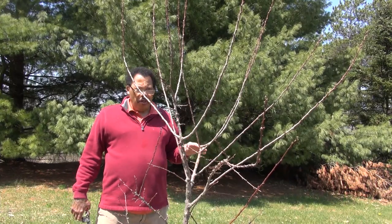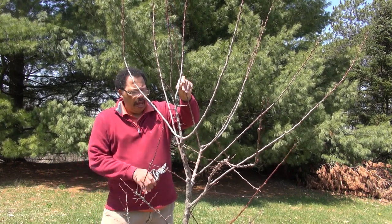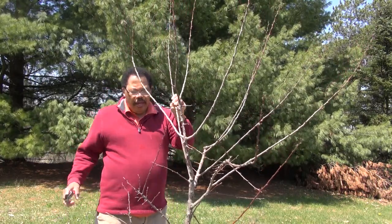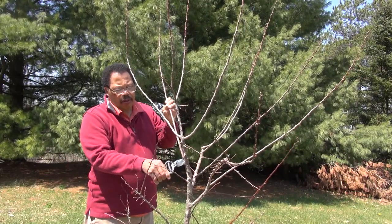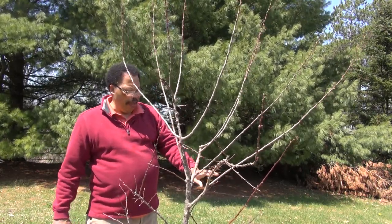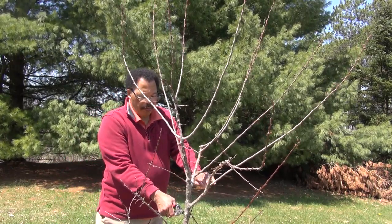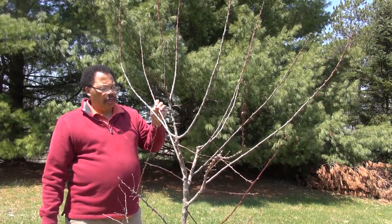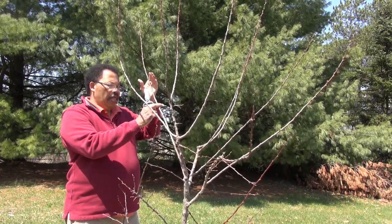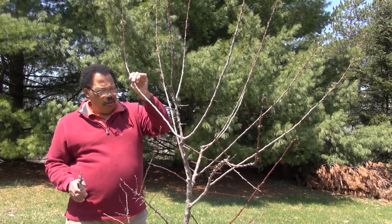Now the next thing I'm going to do is start developing the next tier of branches. This branch here is going more toward the inside — I don't need it; it's a strong branch but I just don't need it. This branch here, even though it's a fairly narrow crotch angle, I'm going to keep it. There's also a smaller one going out in an area I could keep, but I don't think I will because it's going to be shaded anyway. It's in a decent spot though, so I could spread this branch somewhat. I can't do much about the branch angle but I can spread it and send it in a certain direction, although I do have another one going that way, so I have some decisions to make.